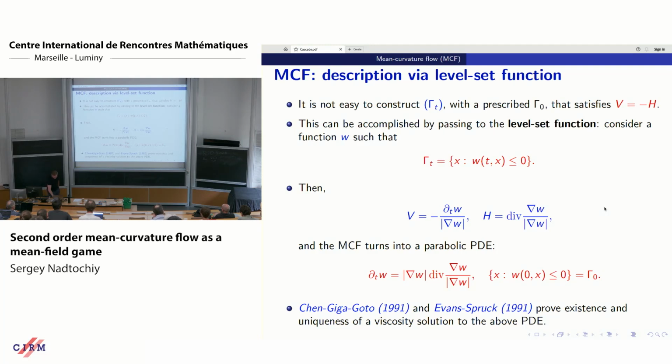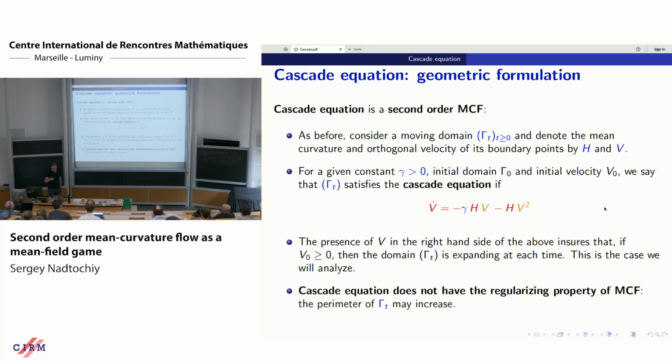But of course, not the end of my presentation. What do I want to do? What will I talk about? I will talk about an extension of that equation, which I call a second order mean curvature flow. Now, I skip a lot of motivation for how we arrived at this particular formulation here, but let me just say that it's not out of the blue. It comes from a Stefan problem, from our analysis of the Stefan problem. It is also connected to other physical phenomena.